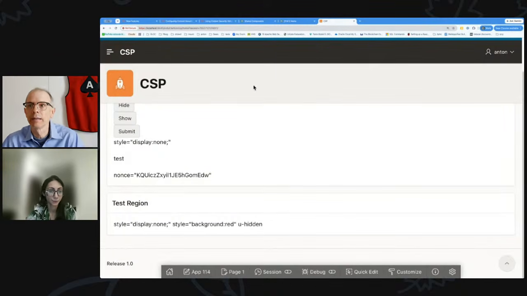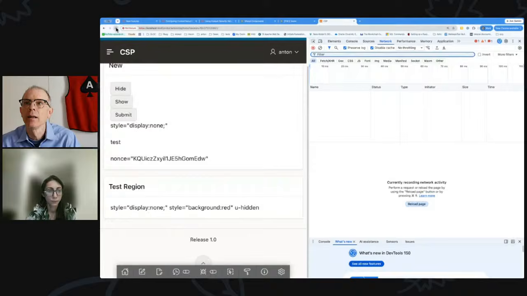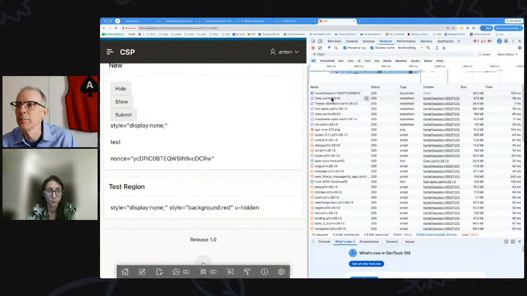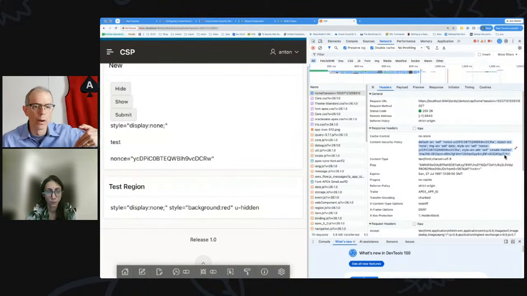This inline style is considered not trusted because you have set the CSP attribute. If we just look really quickly, if I inspect this and look at my network traffic, we're going to see my content security policy came in right here. That's exactly what's coming in based upon what I put in the shared components security. That's my content security policy.